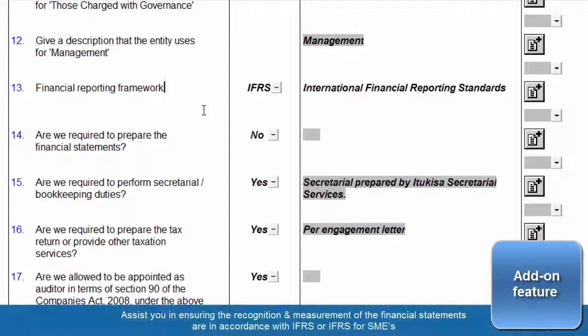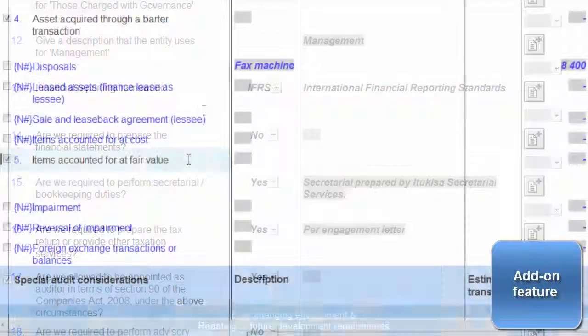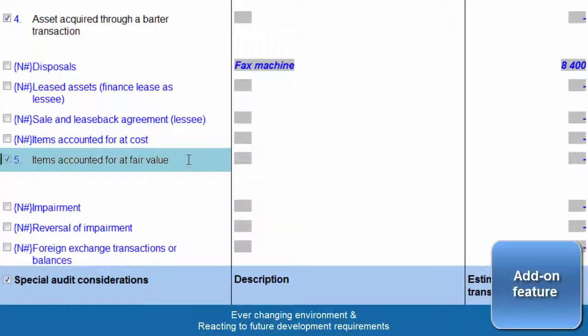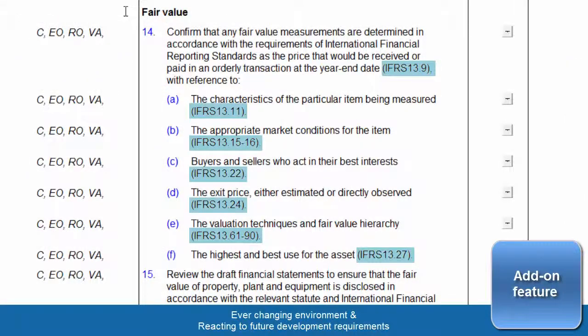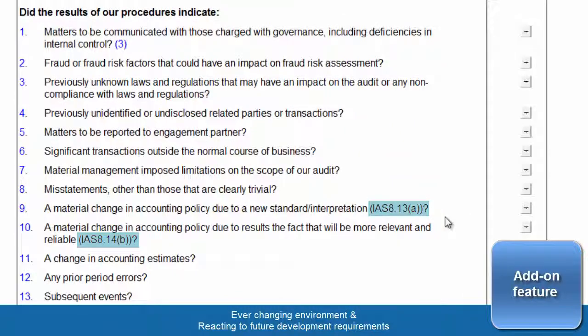The optional Probe MMX IFRS and IFRS for SMEs add-on modules were designed to assist you, the auditor, in ensuring that the recognition and measurement of each line item on the financial statements are recognized and measured in accordance with IFRS or IFRS for SMEs. These add-ons also cater for the ever-changing environment of these accounting frameworks by incorporating early adoption of changes in standards and reacting to future development requirements due to further changes within these standards.